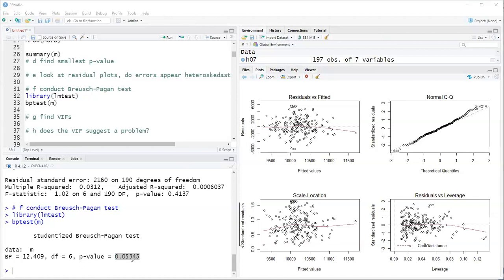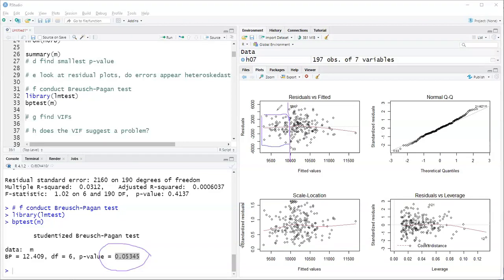But if I now want to reconcile this, right, it's a fairly low p-value. Again, doesn't meet a 0.05 cutoff. So I would still, at the 0.05 level, fail to reject the hypothesis that the errors are homoscedastic. But how might I reconcile this? Well, I might look at this kind of a cutoff in there, or maybe a different cutoff over here somewhere, but these tend to fit mostly in this box here.